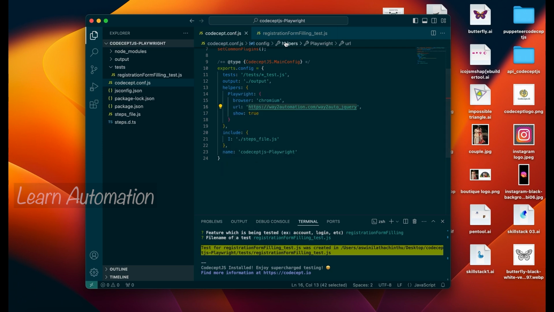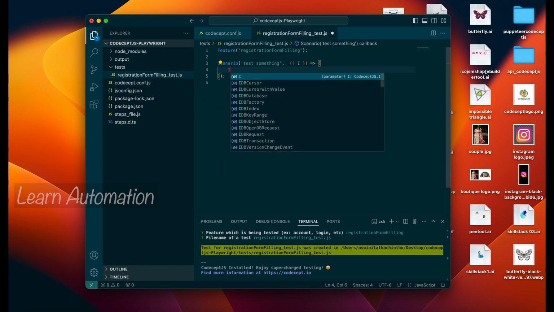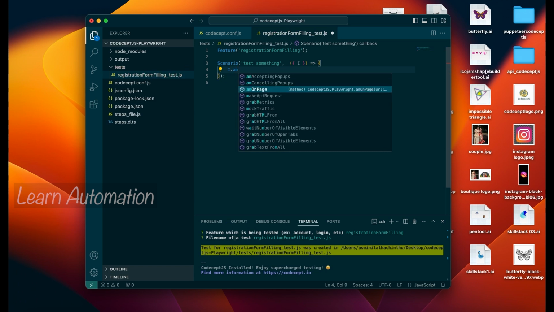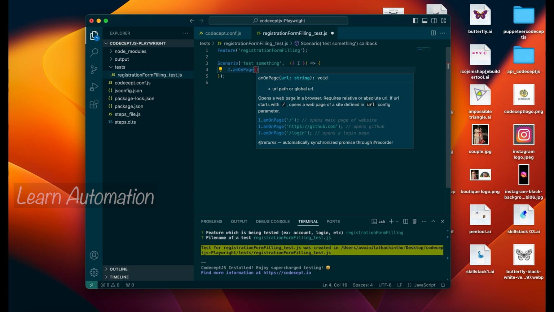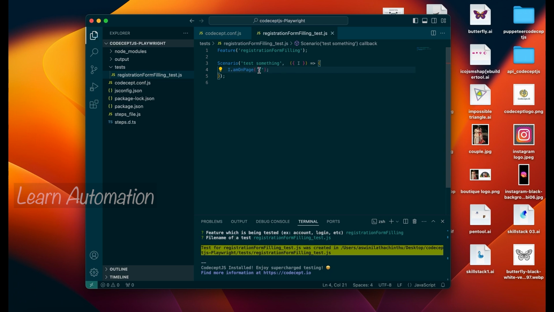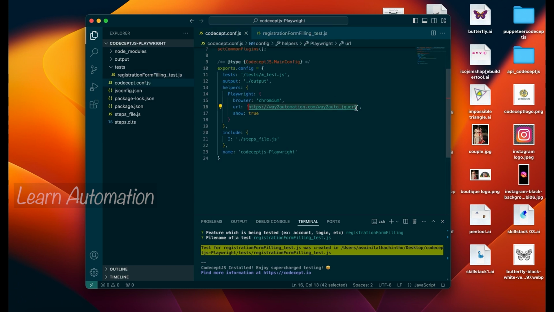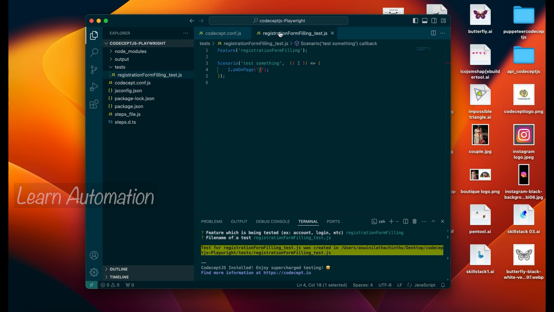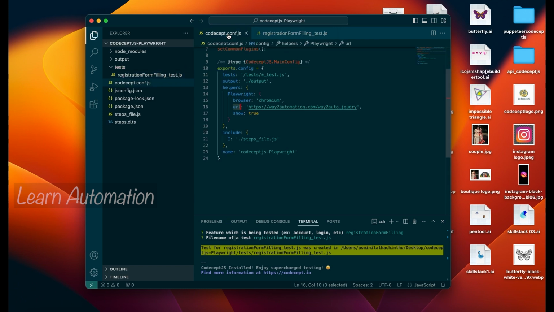So for example, here I am going to give "on page". What it will do is this slash will be appended at the end. So whatever you give here, it will append to the URL attribute value whatever value we have passed inside this function. Okay, and if you don't want to have any URL, you can just leave this empty also.